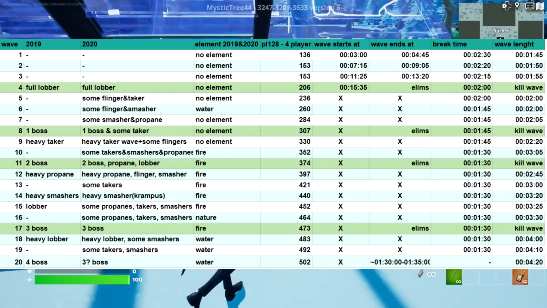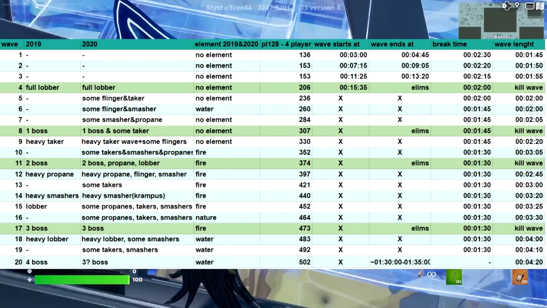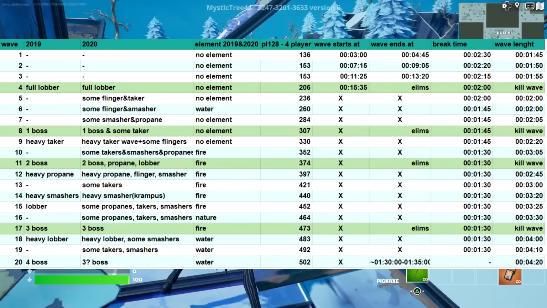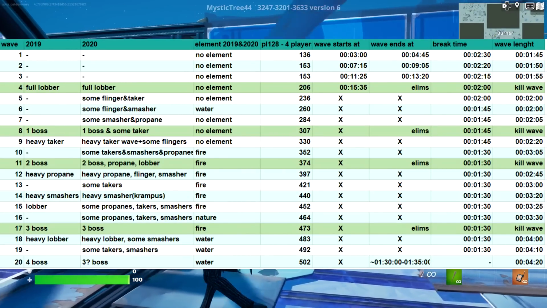And if you look towards the far right, you can see the first wave is going to be about a minute and 45 seconds. Second wave is about a minute and 50 seconds. Third wave's about a minute and 55 seconds. You can also see how much time you have in between waves. So that's sort of how this spreadsheet works.